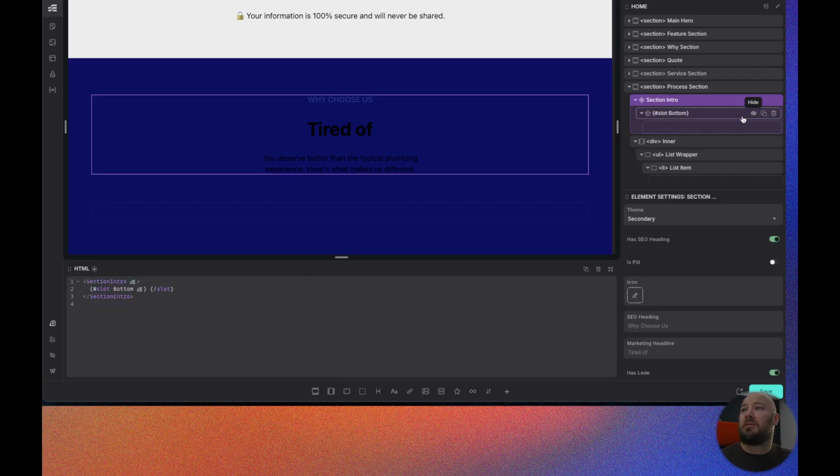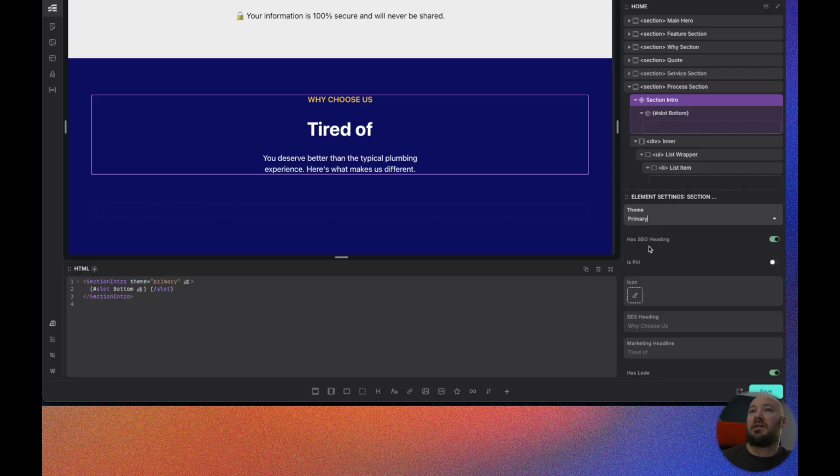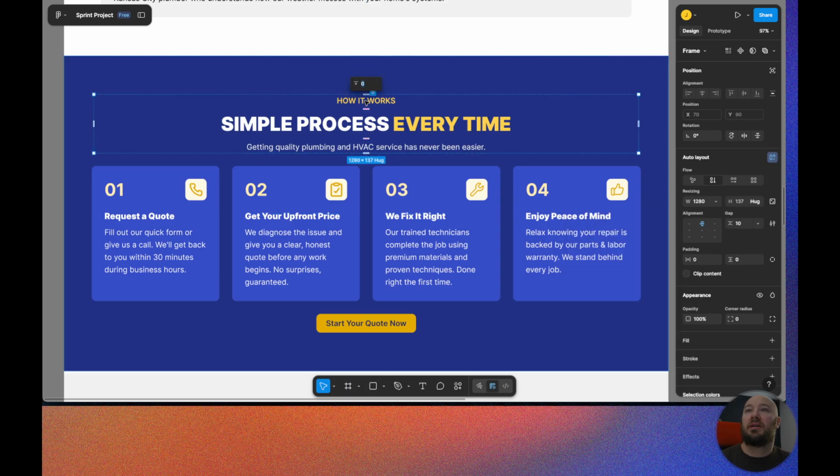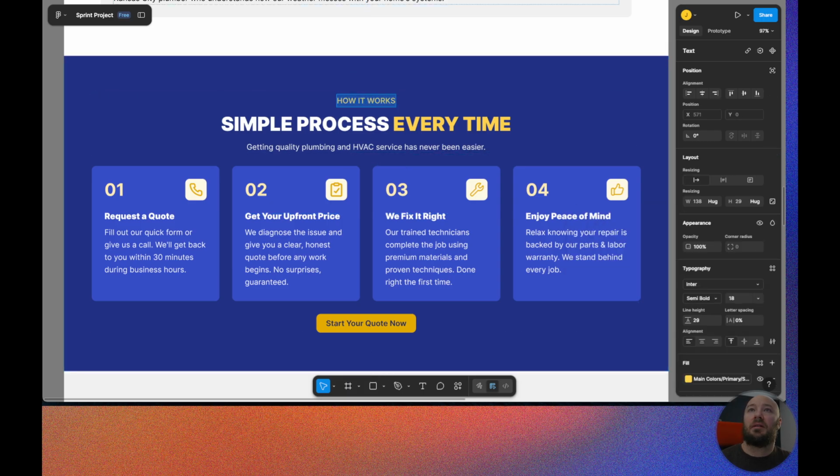In my intro, I need to set this to our primary color, which changed that to the light color. As we can see, we don't want the pill on this one, and we need to go with how it works.